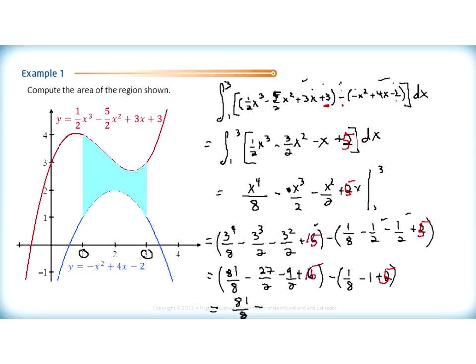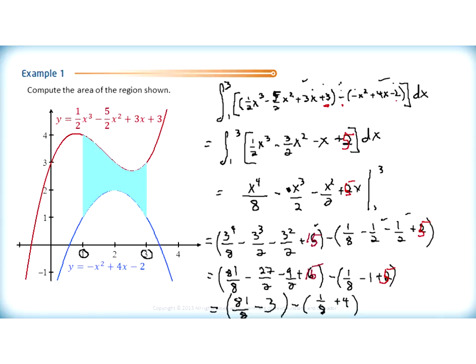So what we're going to have now is 81 over 8, and we just decided that that was 18, and then plus that 15, it was a negative 18 actually. So negative 18 plus that 15 that we have should give us a negative 3 there. And then from our other one, we've got 1 over 8. Oh, look, we can combine those two, plus a 4.